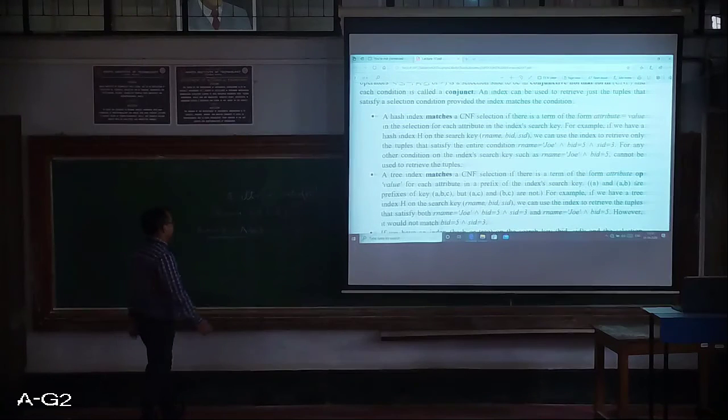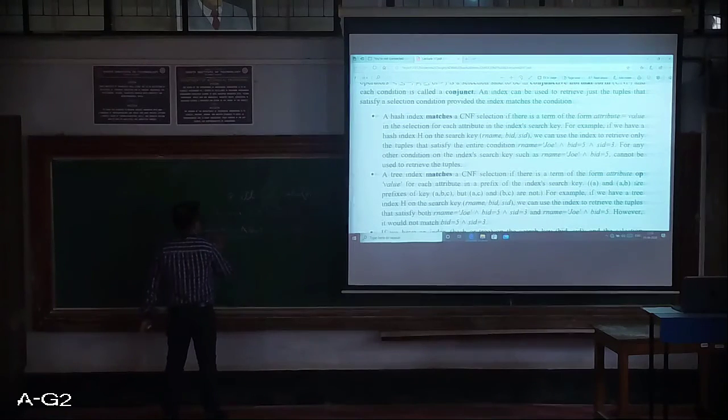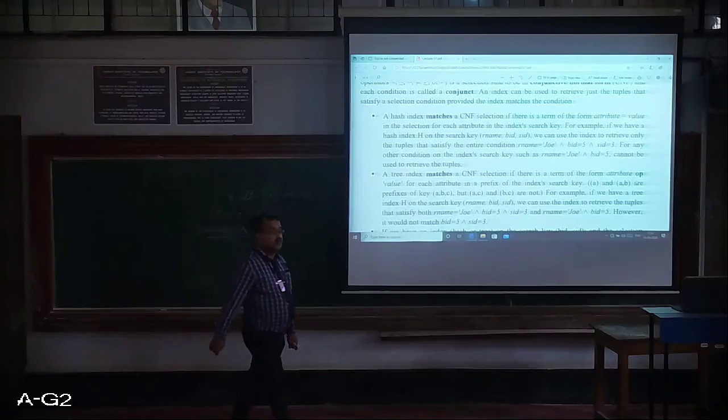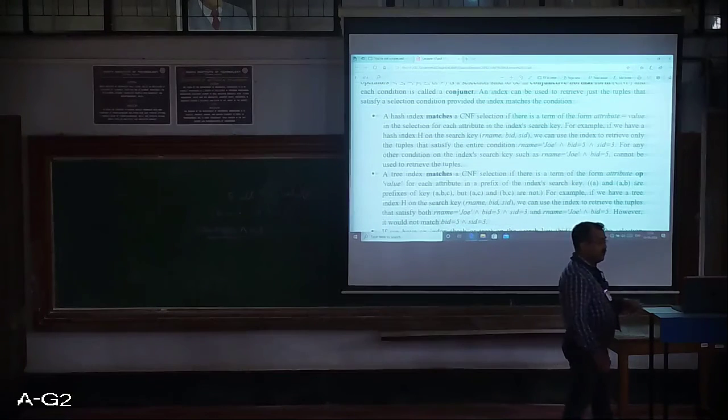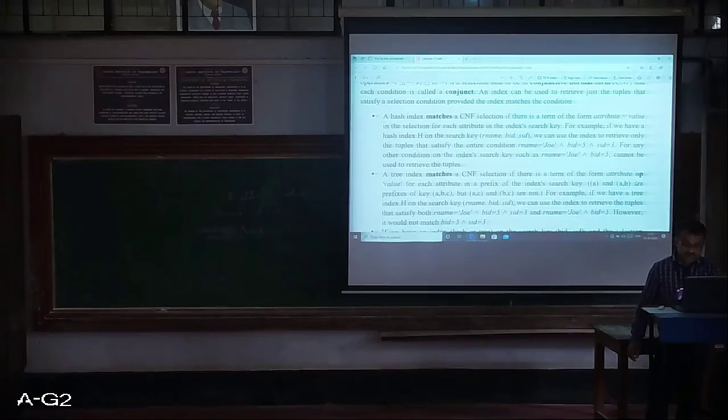But if your query consists of, suppose, BID and SID, you cannot, because BID and SID are not a prefix of the search key. So that depends on the prefix of the search key. If it matches the prefix, then you can use the tree index.